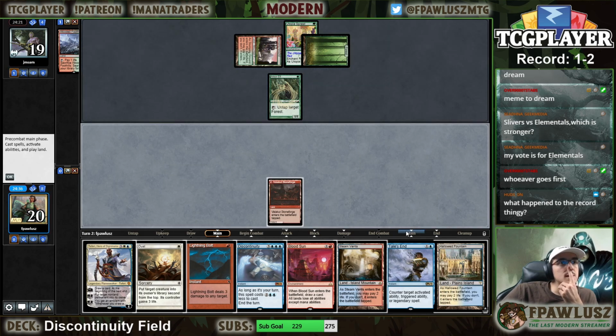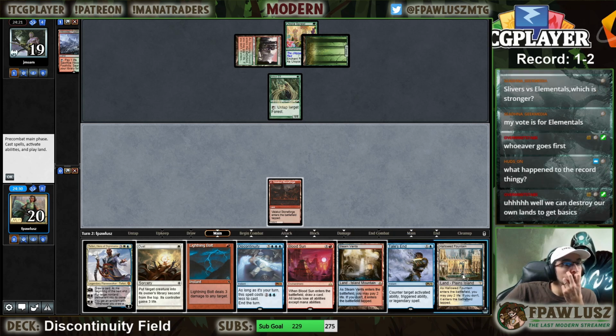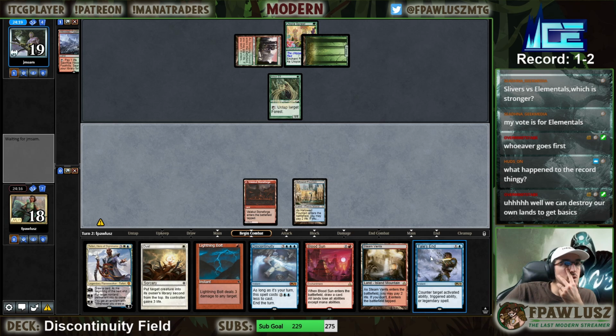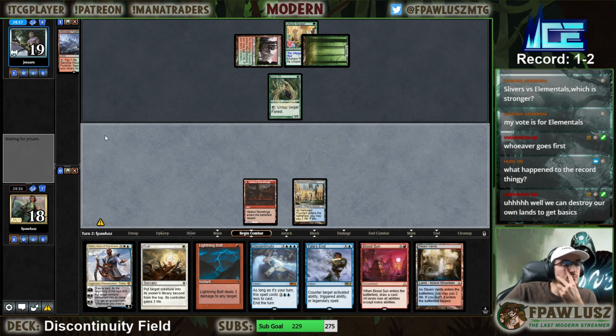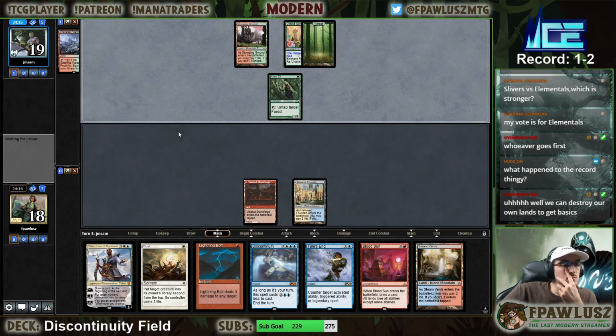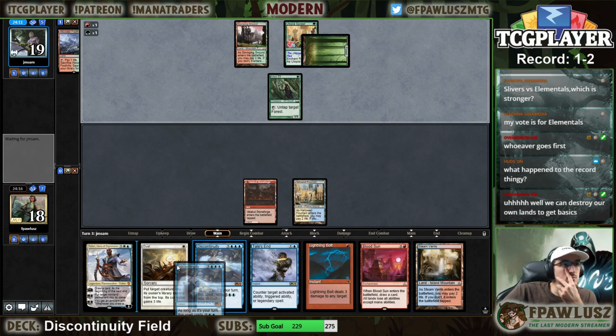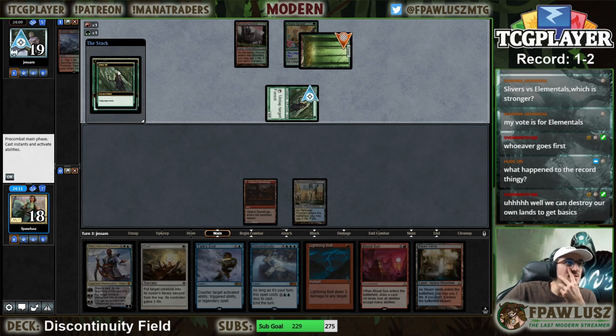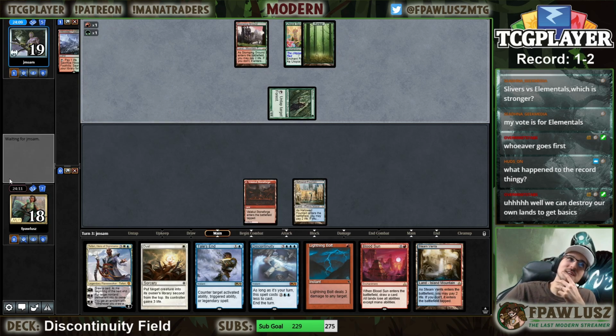Do I just have to bolt this? I guess I can oust it. So I'm just gonna pass, because I can tail send. Just tail send this. Probably not.